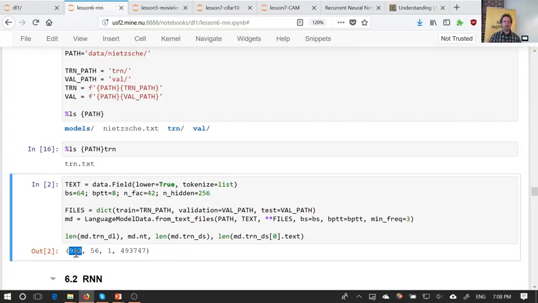At the end of that, it says there's going to be 963 batches to go through. If you think about it, that should be equal to the number of tokens divided by the batch size divided by BPTT, because that's the size of each of those rectangles. You'll find that in practice it's not exactly that.